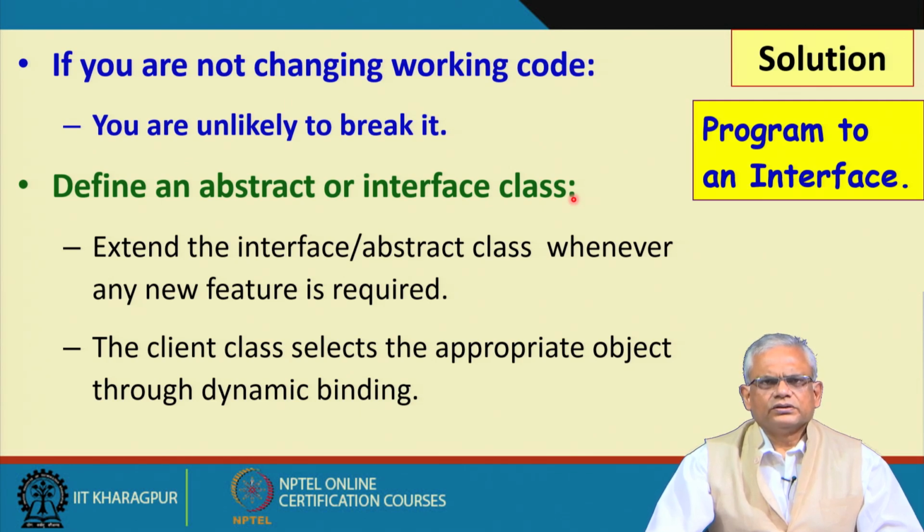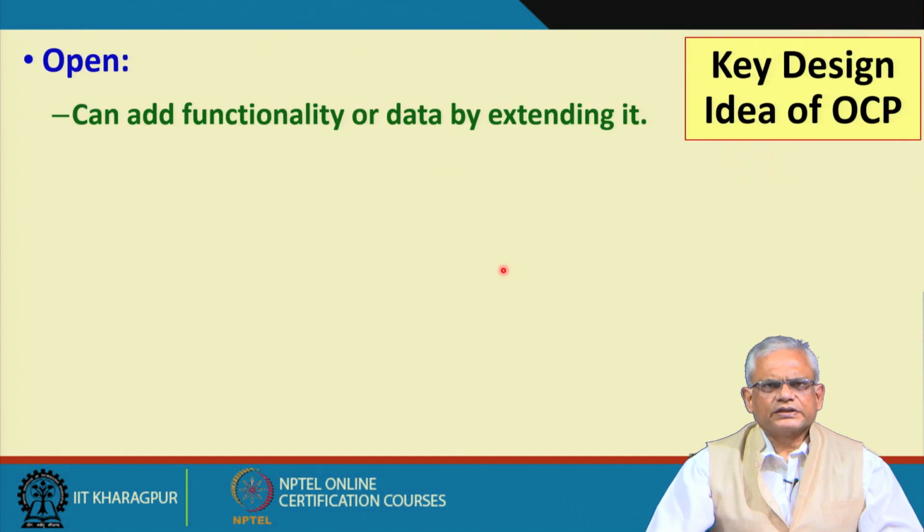As long as we call a method on an interface object or an abstract class object, we will be implementing the open closed principle. We will just try to make sense how this is achieved in our next few minutes discussion. The open closed principle is also called as program to an interface, because the solution to the open closed principle is by using an abstract class or an interface class.